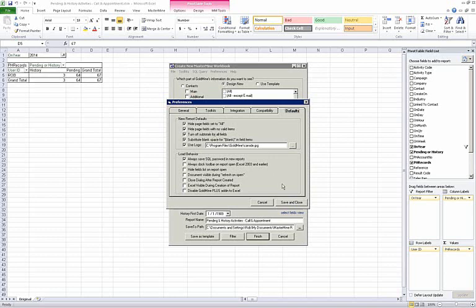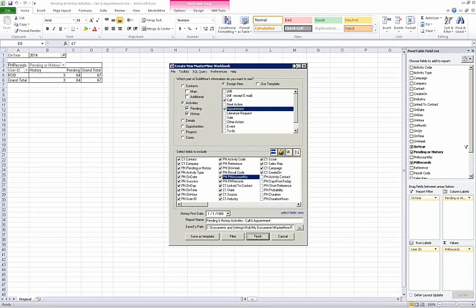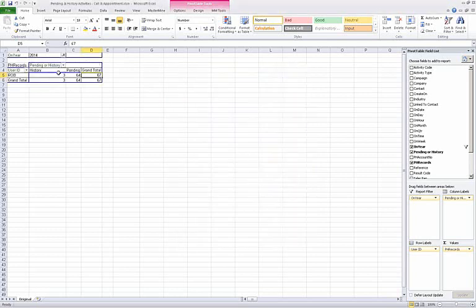And some other settings that are useful for getting going. One of my favorite ones is also turning off subtotals for all fields, so that as you drag fields in, you don't have to also turn off the subtotaling for them if you don't want to. So those are our preference settings. I'm just going to minimize that, move it out of the way. And so this is going to be my starting point here for this report of pending and completed activities.